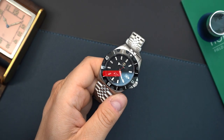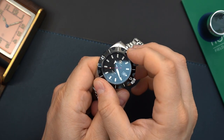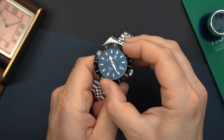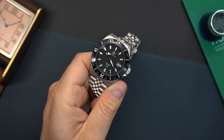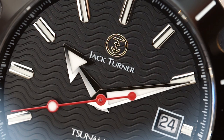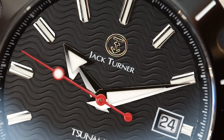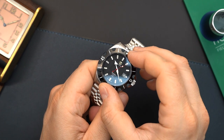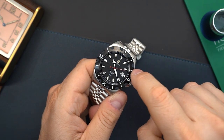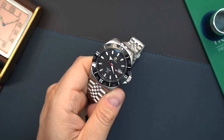Let's listen to the bezel action on this watch, then we'll talk about price. Bezel action — very good, very grippy. So this gets a 120-click bezel and it sounds really good. It feels really good because of that solid piece of metal the bezel is made out of. It's a little bit crunchy, but other than that I wouldn't have any complaints. It's very solid and very grippy because it is all engraved with those large notches, which makes it very easy to grip — even for someone like me who has very dry hands with a glossy bezel.